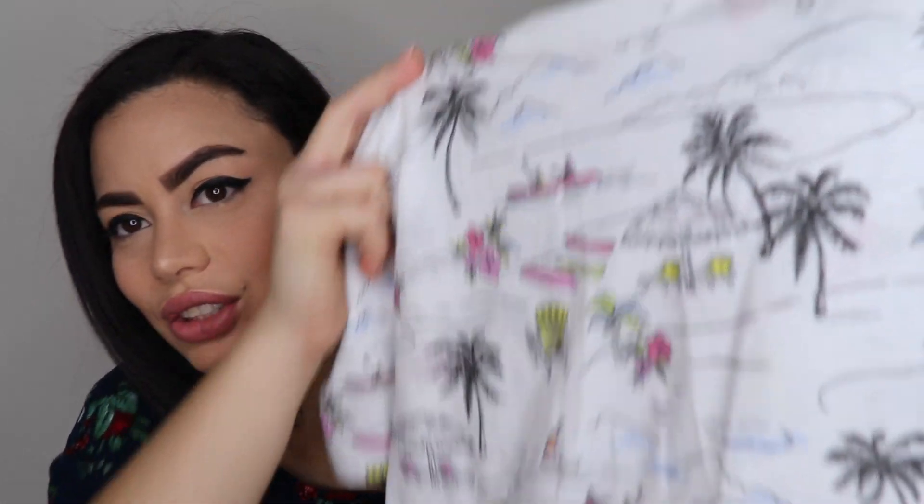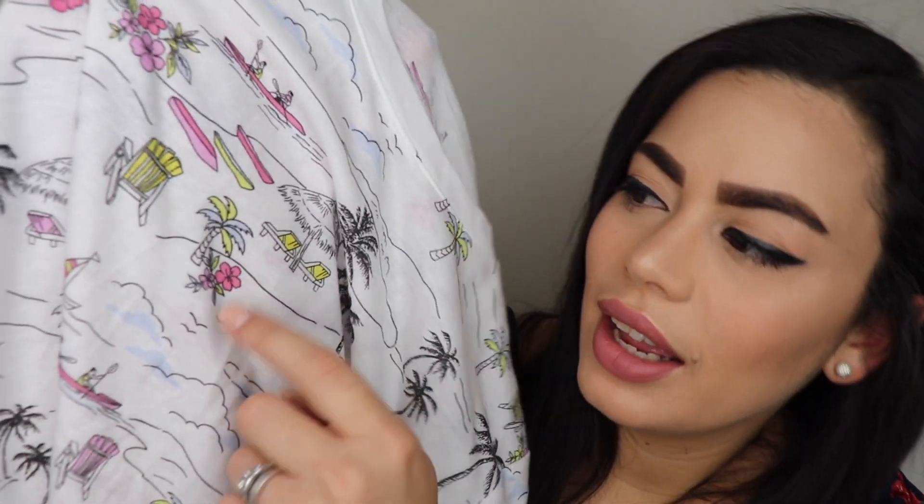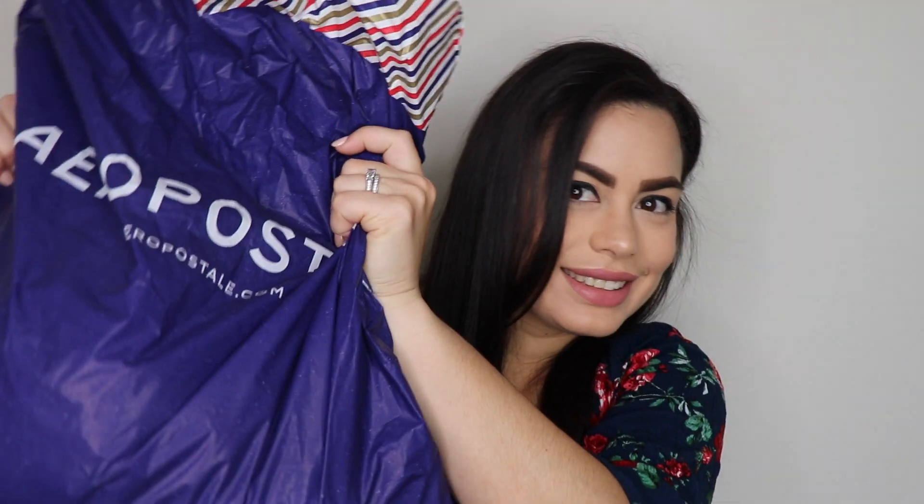I also got this t-shirt, which is casual. I got these two casual pieces because I'm going to Myrtle Beach by the end of the month — it's in South Carolina. We're going to be right in front of the beach, having tropical vacations with our friends. I wanted to wear everything super tropical with flowers, so I had to get this shirt. It's a t-shirt but it's so cute — a little bit transparent, but when you look closely you can see it has flowers and palm trees. It had to come home with me!